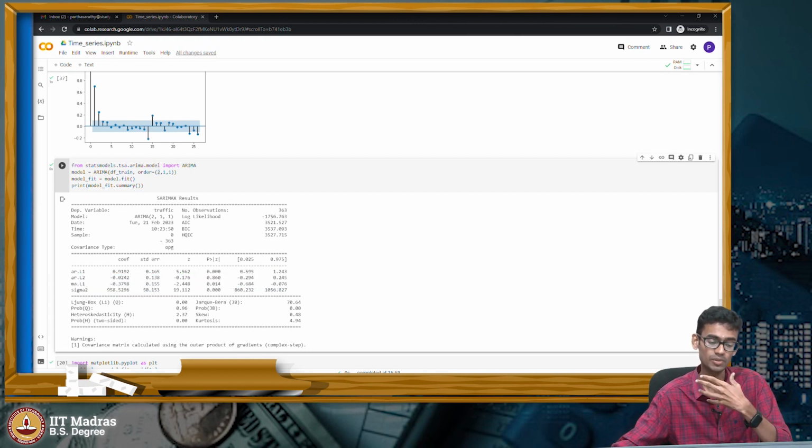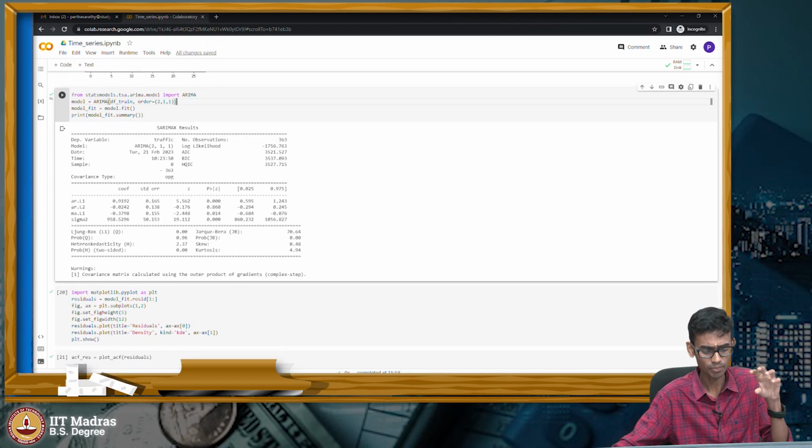So the interpretation of the p value is very similar to the p value that we interpret in linear regression. This is built under the hypothesis that the coefficient is equal to 0. The null hypothesis is that the coefficient is equal to 0, and the alternate is that the coefficient is not equal to 0. So p less than alpha indicates that we reject the null hypothesis that the coefficient is equal to 0, and a very high p value indicates that the coefficient is not significant for us. Okay. So that's a quick way to interpret the results, and let's try to plot the residuals.